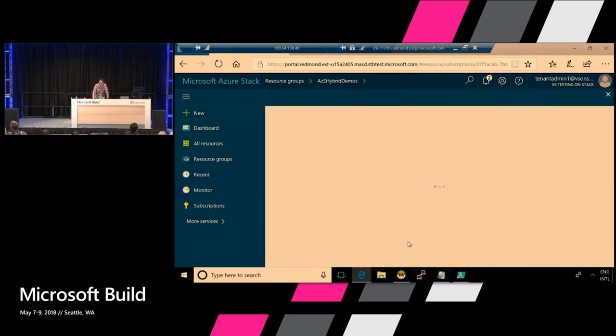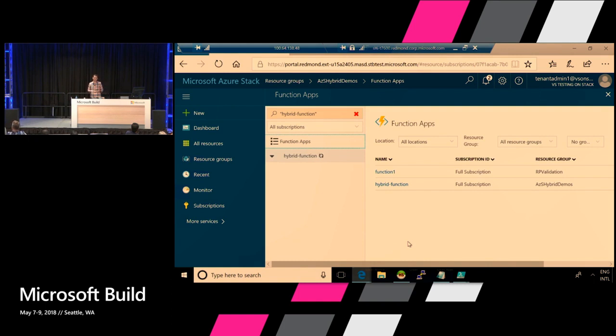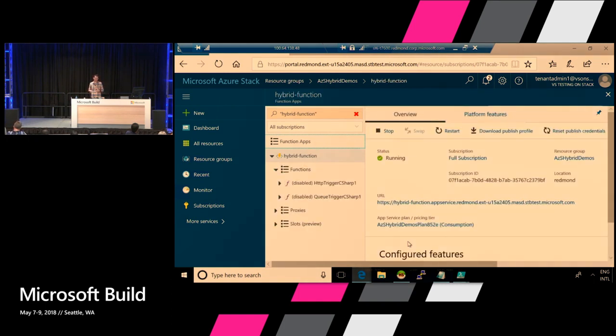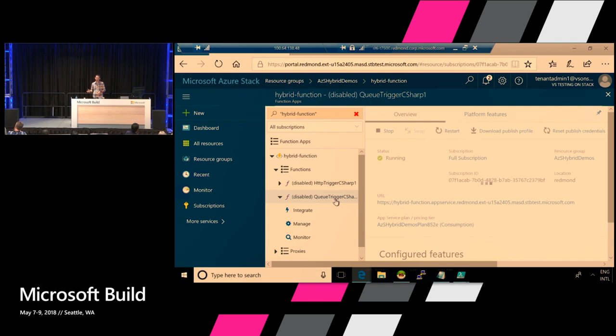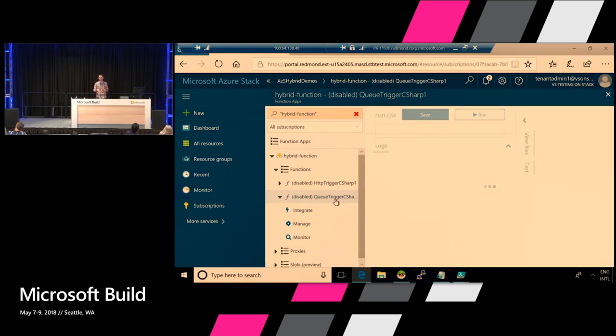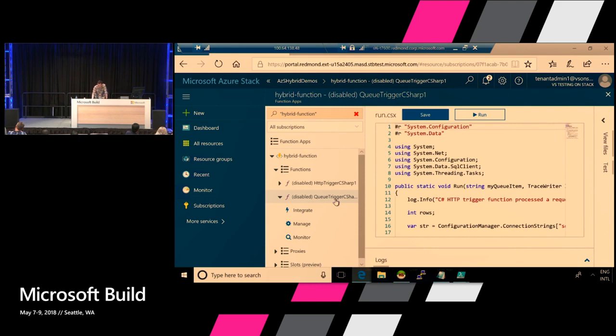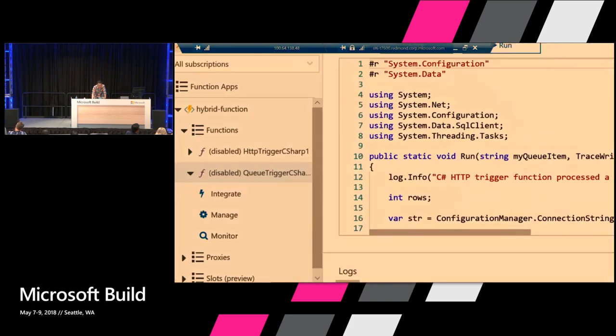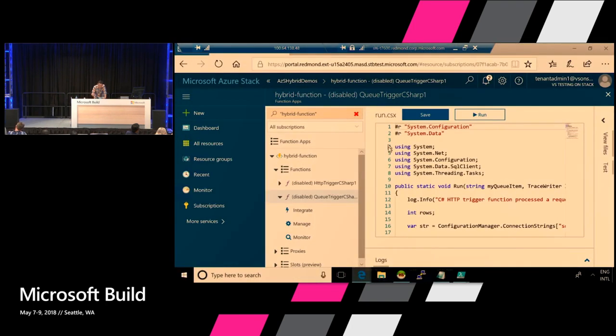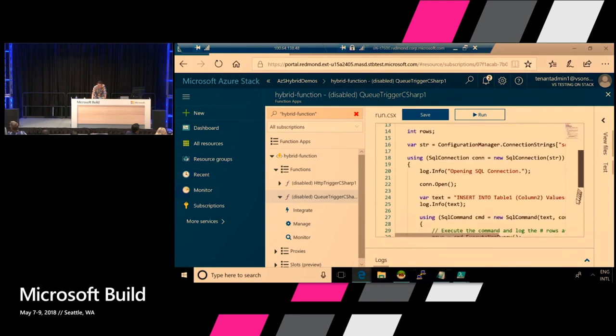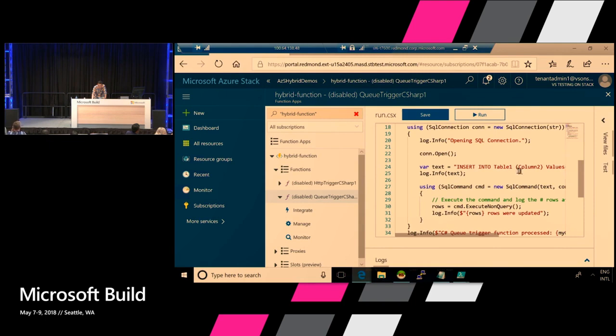It allows you to either have a full development experience using Visual Studio and everything, compiling your code, all those things, or allows you to just write basically scripts and compile at runtime, which saves some time. So for the purpose of the demo, that's what I did. I created a function, very straightforward. It just receives an item and writes to a SQL database. I'm not going into the details of the code. Again, very straightforward, uses the SQL client classes. And what happens is, when this function runs, it will write a record to that SQL database, right?